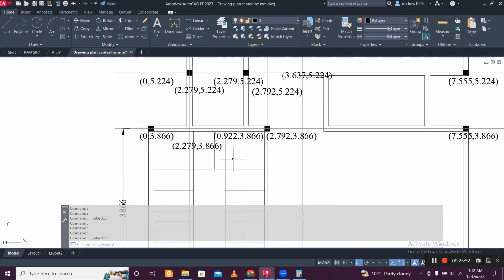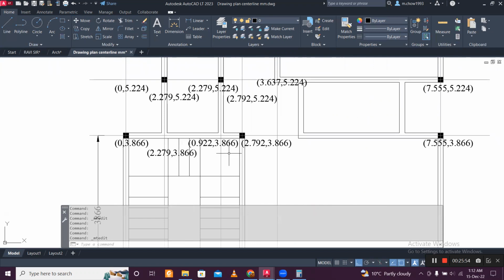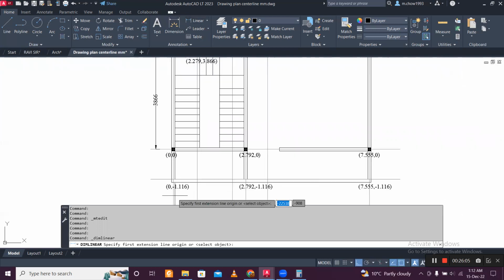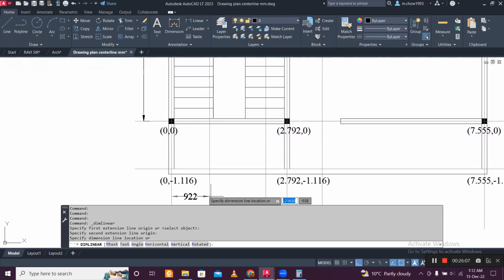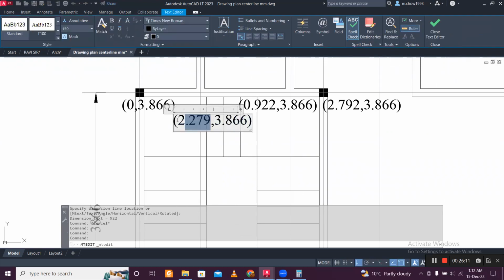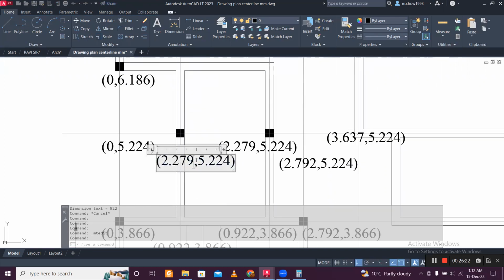Right? And 3.866. This one is, let me check. This is 922, right? 0.922, it is correct. 0.922. Copy this and then paste it here.